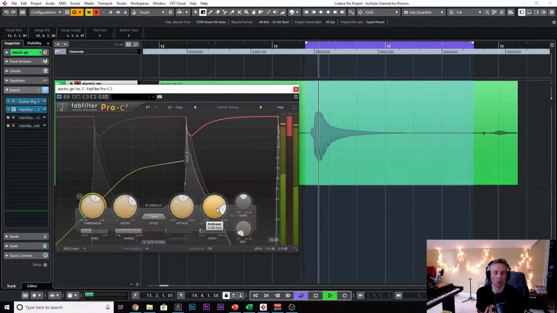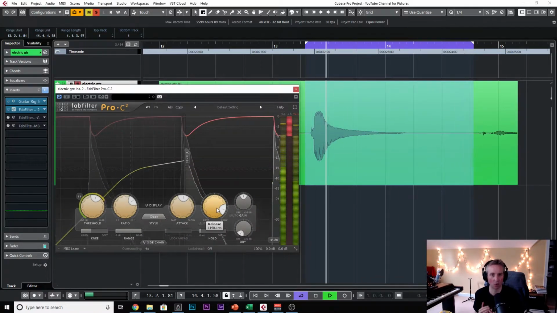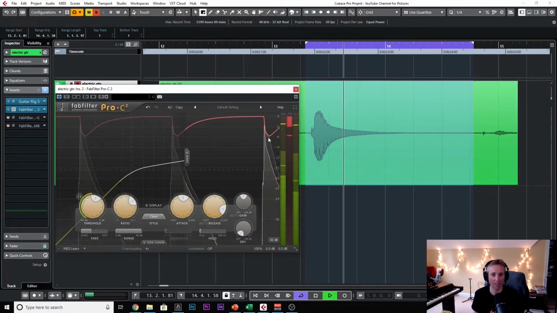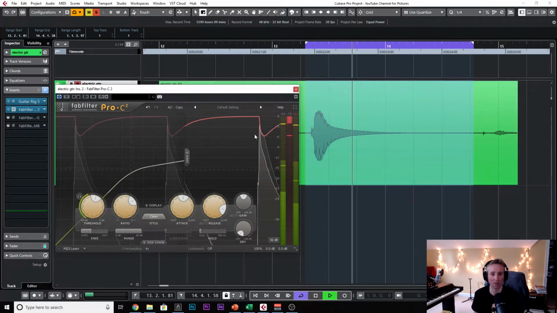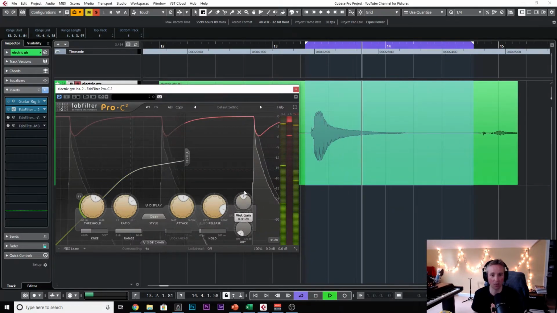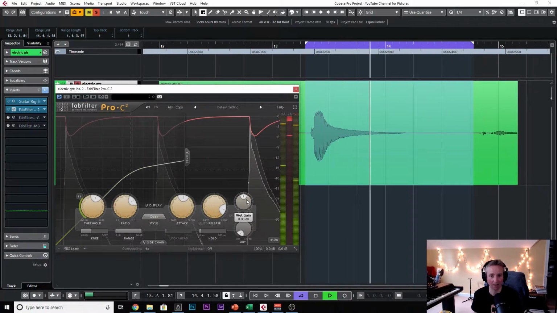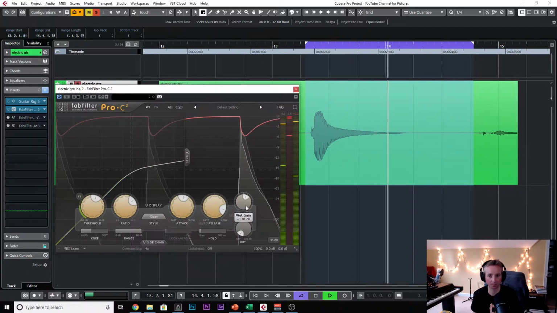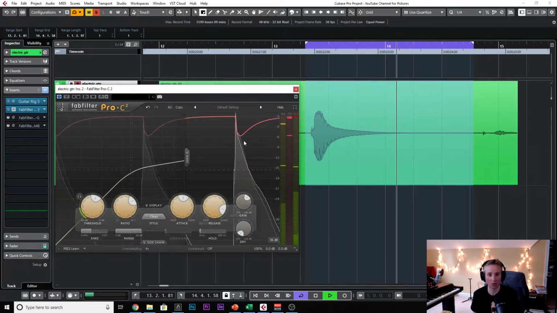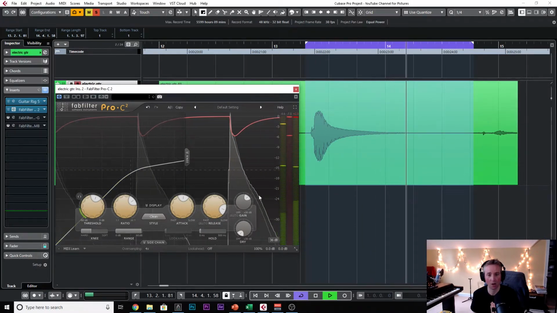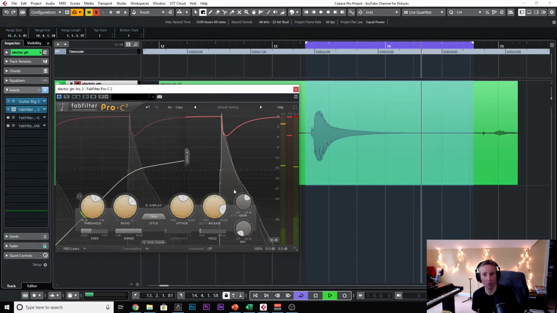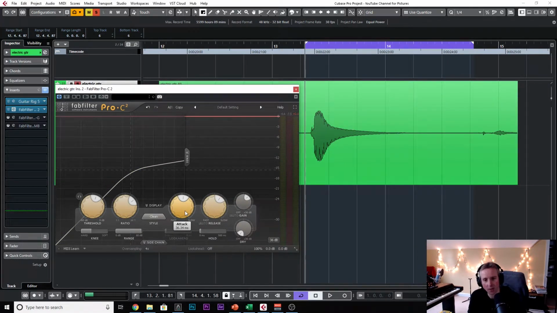So now if I use a setting in the compressor that I said was often overlooked, which is the makeup gain, I can bring out the attack a lot more, because really the attack hasn't been touched, but I still have a lot of gain where I can bring it back to where it used to be at the input. So as I bring up the makeup gain, notice that the initial transient is a lot louder now, but I haven't really touched much of the body of the waveform.